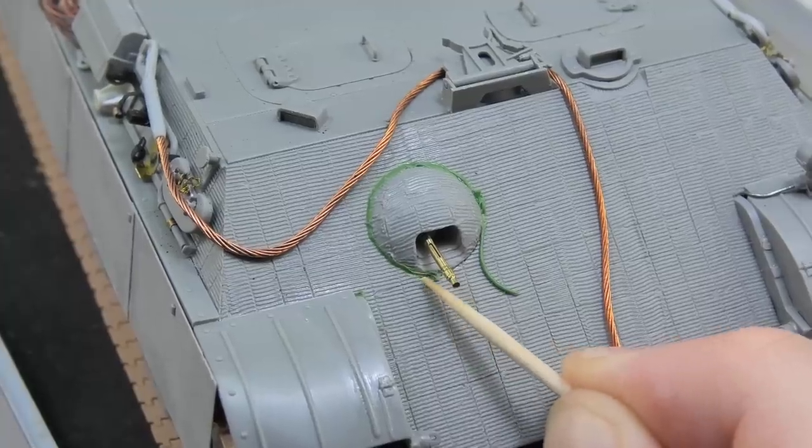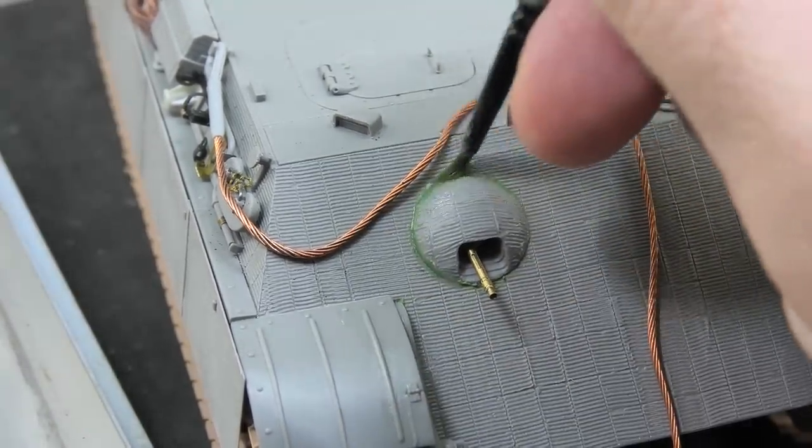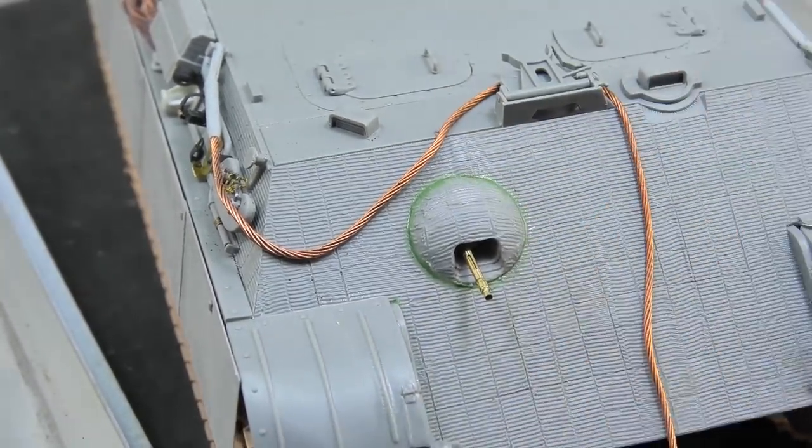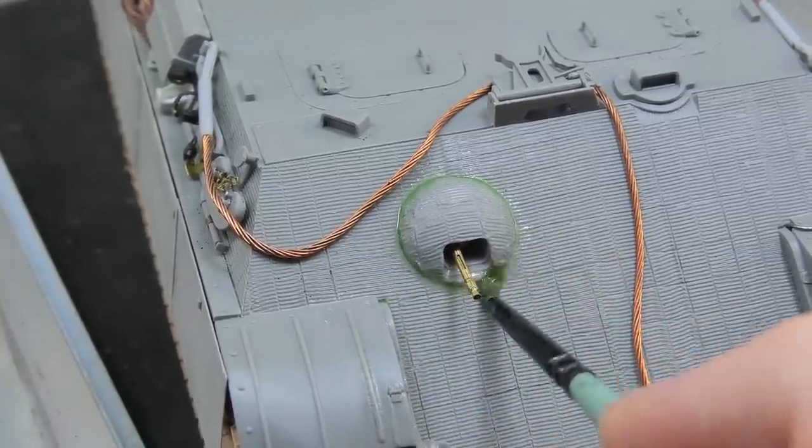Finally, I have gaps with green stuff to fill around the machine gun position. I also put some mass into the gaps in the front plate, and that was all I had to do to complete the main construction stage.